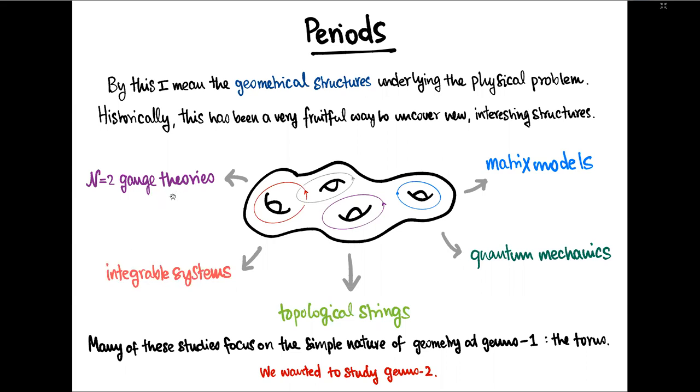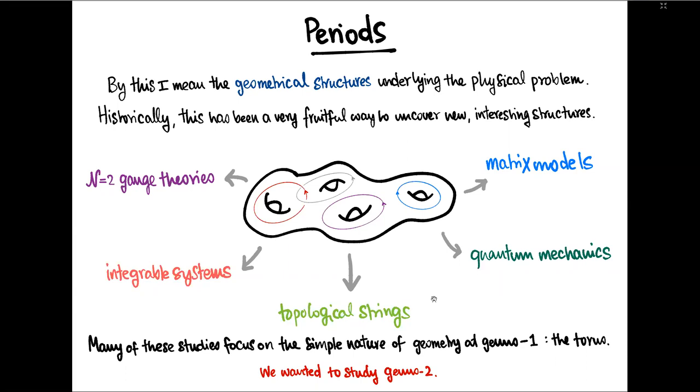So for example, just as one example of many, if you consider what are called the N=2* theories, or the mass deformed N=4 super Yang-Mills, that is dual in this sense to an elliptic Calogero-Moser system. Let's take any other pair, N=2 gauge theories and topological strings. There's work by Dijkgraaf and Vafa, and they also talk a lot about matrix models. Recently, of particular interest to Bala and me was quantum mechanics and topological strings.